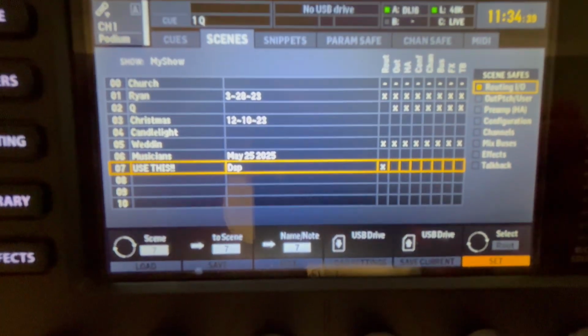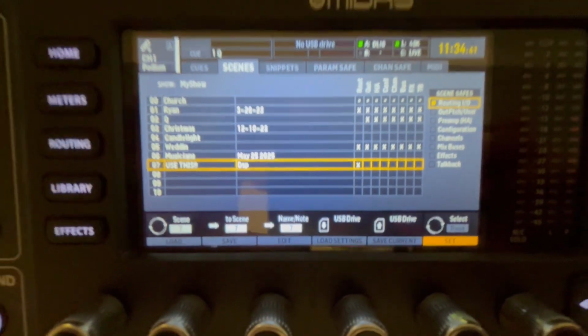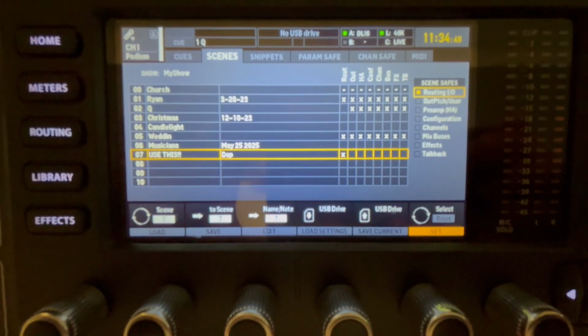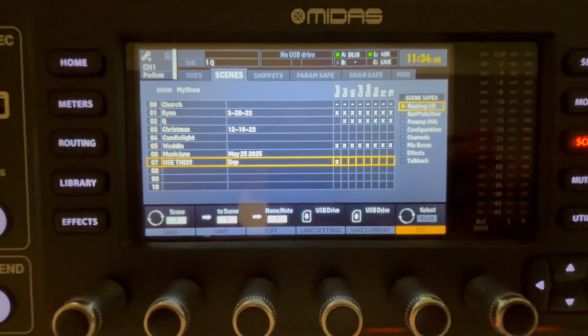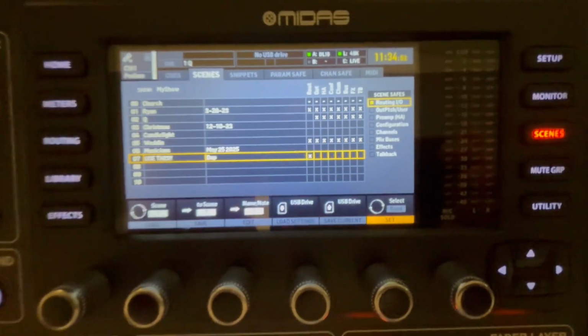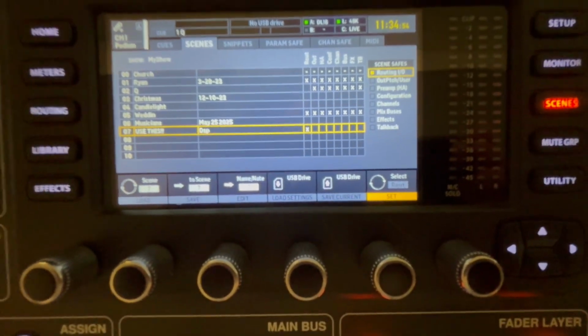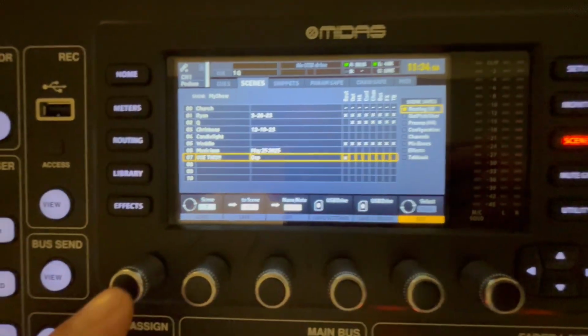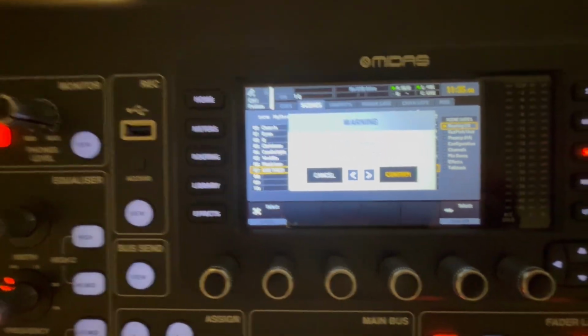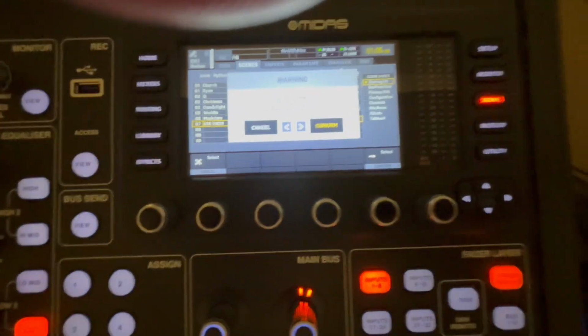DSP, which means digital signal processor. It's a new device that we just added that actually helps with dispersing the sound properly through the speakers. All right. Not going to get too involved in that, but notice I haven't done anything yet because I need to hit load. It asks me, load this scene. You say, I want to confirm that.